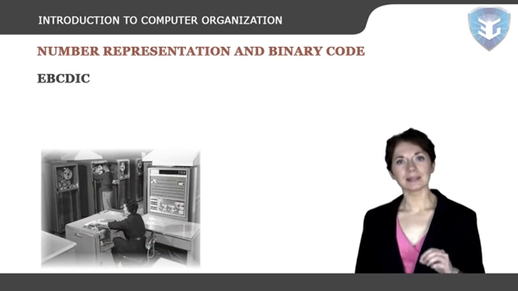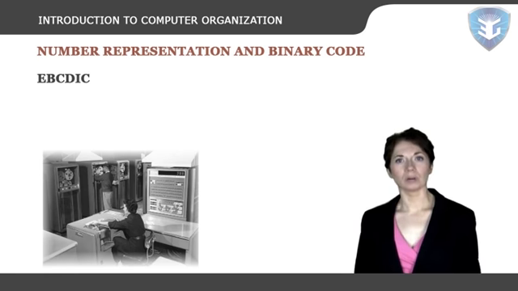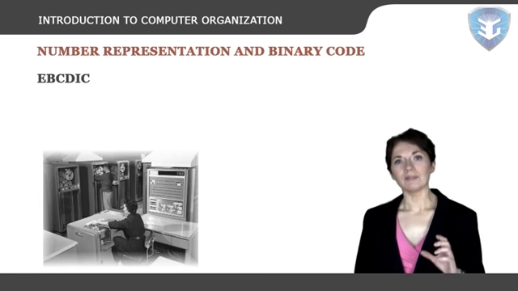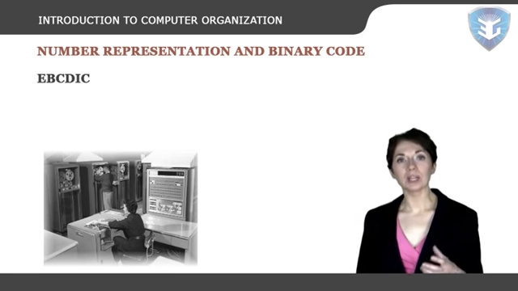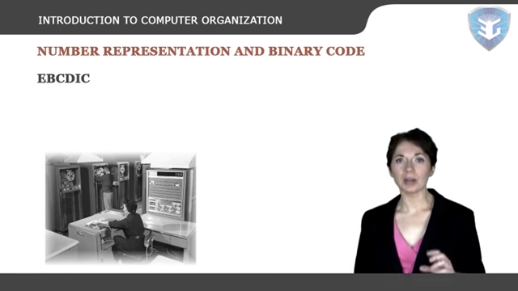EBCDIC, Extended Binary Coded Decimal Interchange Code, is a character encoding set used by IBM mainframes. Unlike virtually every computer system in the world, which uses a variant of ASCII, IBM mainframes and mid-range systems, such as the AS400, tend to use a wholly incompatible character set primarily designed for ease of use on punched cards.